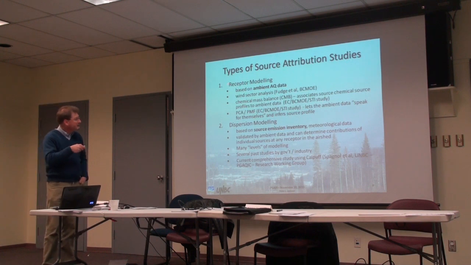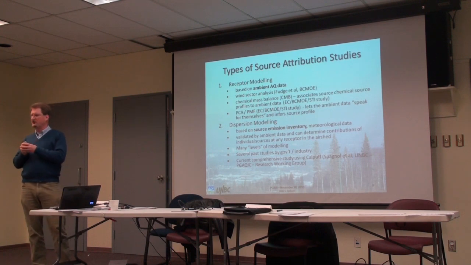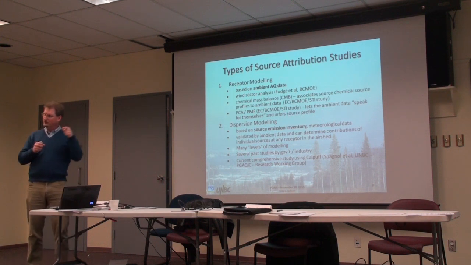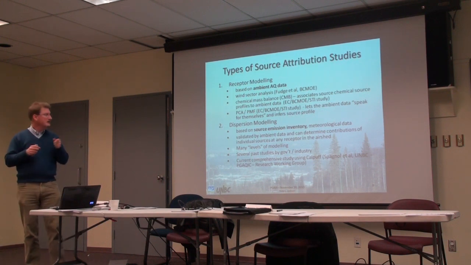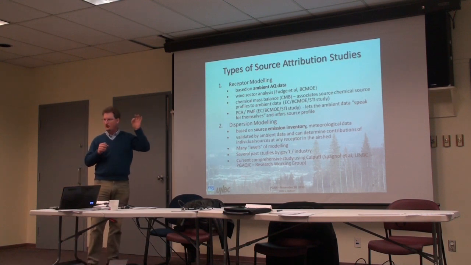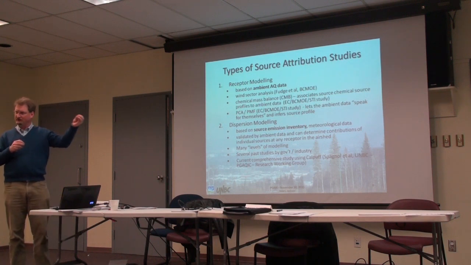So all of these receptor modeling studies are based on ambient data. They can give you a general idea of what the main source categories are, but they don't really give you the kinds of specific information that you really want from an air quality management perspective. What you really want to know is which specific source you need to tackle to improve the air quality in a given location. The receptor modeling studies will tell you in general what the important sectors are, what the important categories of sources are that are worth controlling, but not which specific source. They can't really do that.